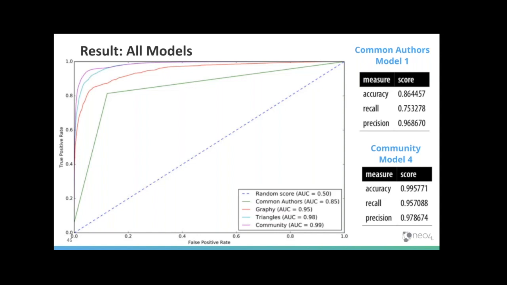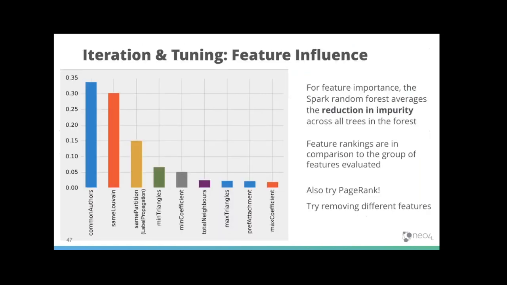Now, when we evaluate results, we also have to look at the influence of different features. So one of the things that can happen is overfitting your model to your data. And what that will result in is very highly accurate predictions for the data you trained on and really terrible predictions, or not so good predictions, on new data. And so what we usually do is kind of tune our features to not have too many features, so reducing the number of features but picking the most influential ones.